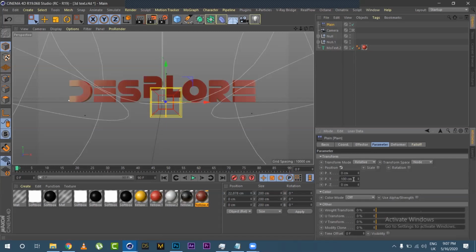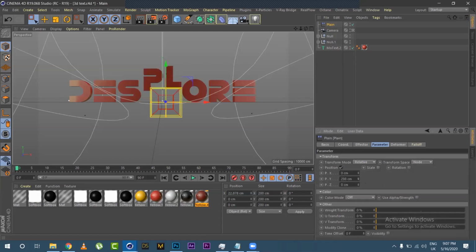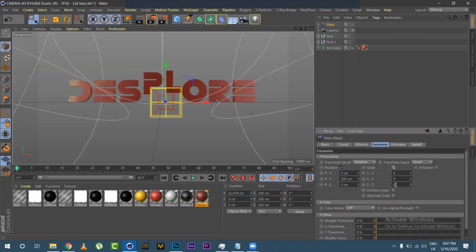And if I put it off, it's back to normal. So let's say I increase the position much more, it goes, I decrease it, it goes. So I'll just increase it to about 200. And the scale, I won't use the scale for now.